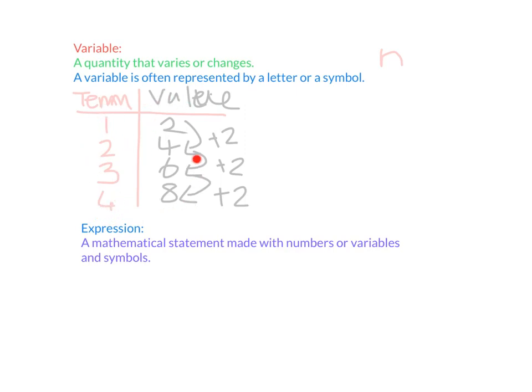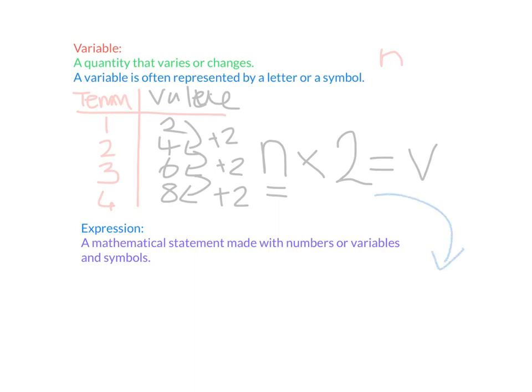And we're going to be looking for the value of the expression. So when forming an expression, in this case, I know that my value is the answer that I'm looking for. Okay? My constant is the 2. It doesn't change. My n is my term. And I know that each time I multiply my n by the number 2, I'm going to get my value. And you can check that.